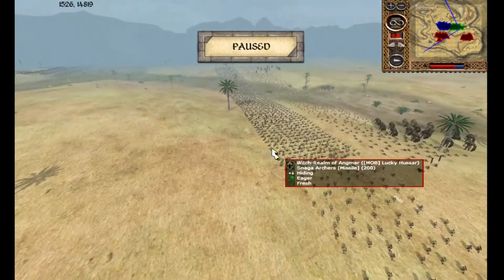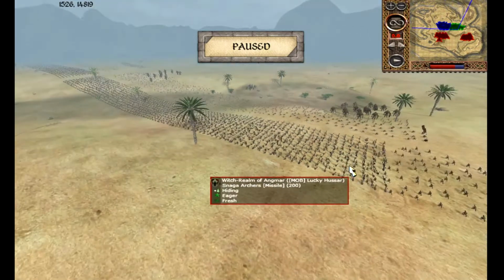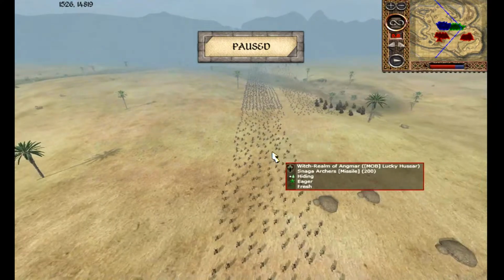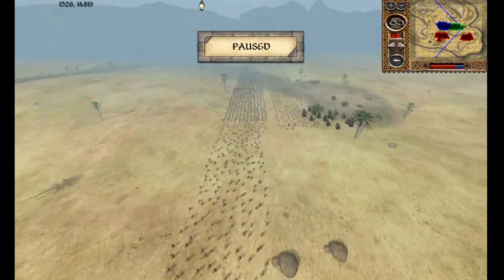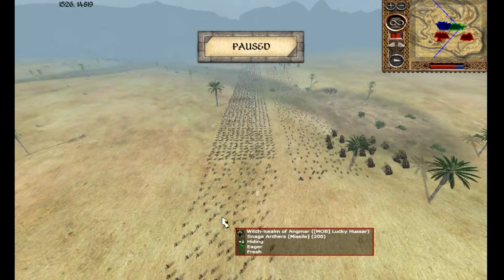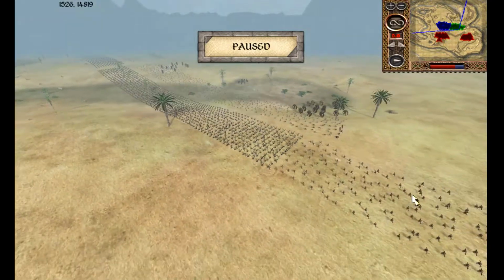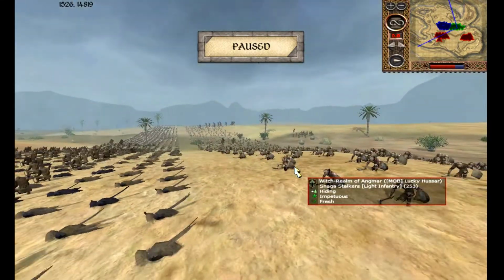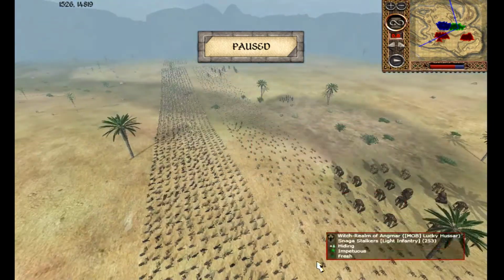I think one of these units cost a total of 2,000. So it's definitely a Burrowite spam. And I think I have 5 units of Snaga archers, or whatever these archers are called, goblin trackers. So cheaper archers, they're just high in number. And then I have Snaga stalkers because they're cheap, so I think I spent 1,000 on Snaga stalkers.